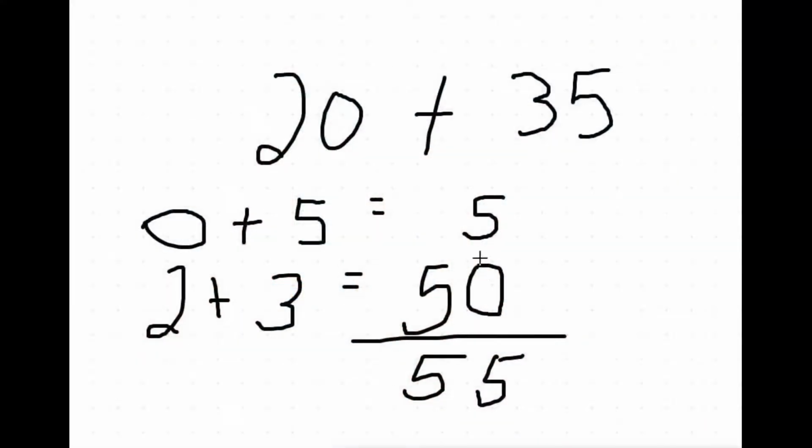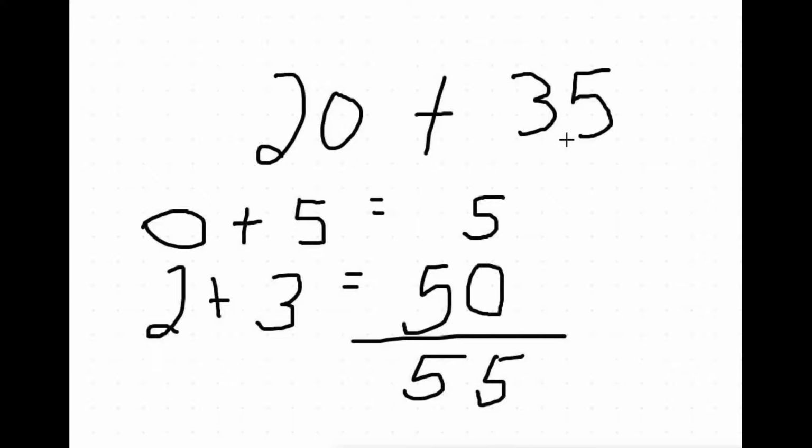All right, so here we are. I'm sorry for the crude writing, but it's kind of hard to do with a mouse on the computer. Okay, so we have 20 plus 35, which is from 1A on your worksheet, 2.5. So we're going to do the Bhaskara method of addition. So what he did is he took both numbers from the ones place, which would be your 0 and your 5, and he added those up right here. So you get 0 plus 5 is 5.